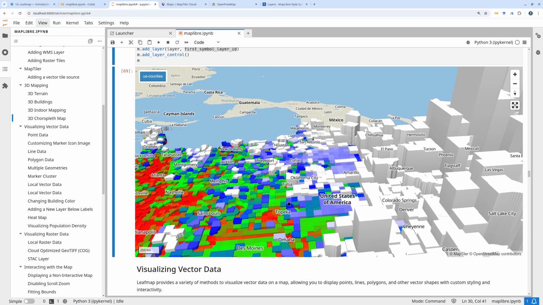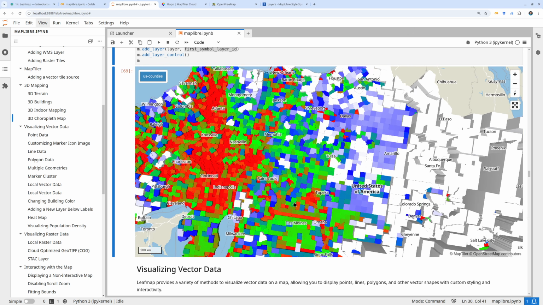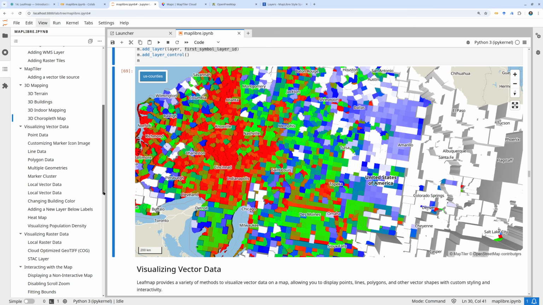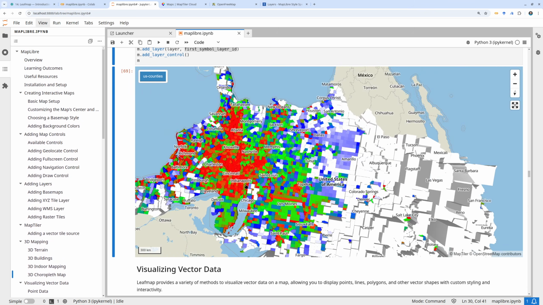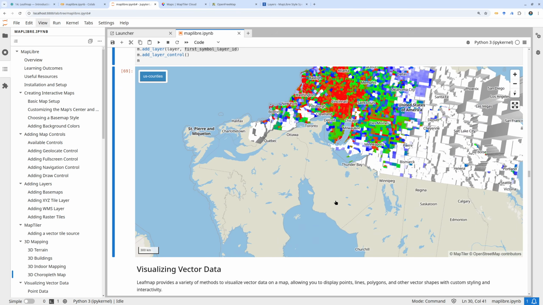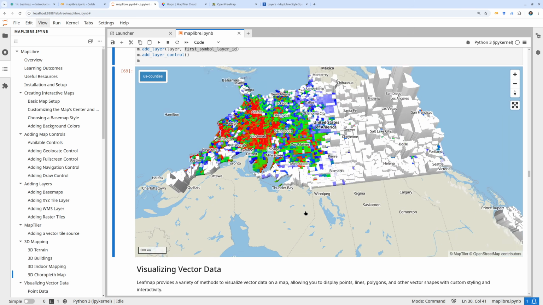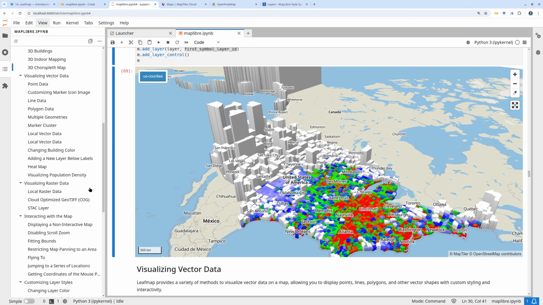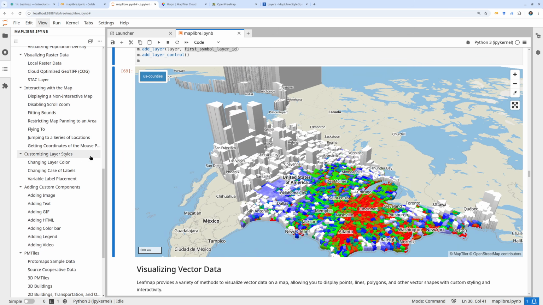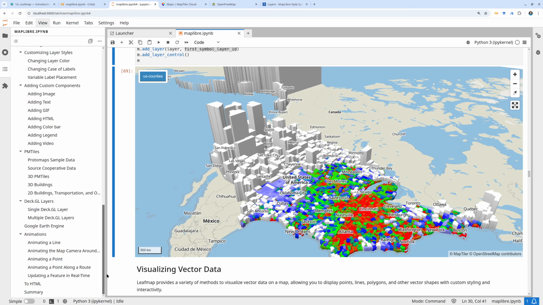Okay, so I think this is what I want to cover in this lecture, and we have gone through a lot of examples. I hope you spend some time practicing and learn how to create some cool 3D maps using the MapLibre mapping backend. So in the next lecture, we're going to talk about how to visualize vector data, raster data, and how to do some customization and add some components and PMTiles and other vector data formats.